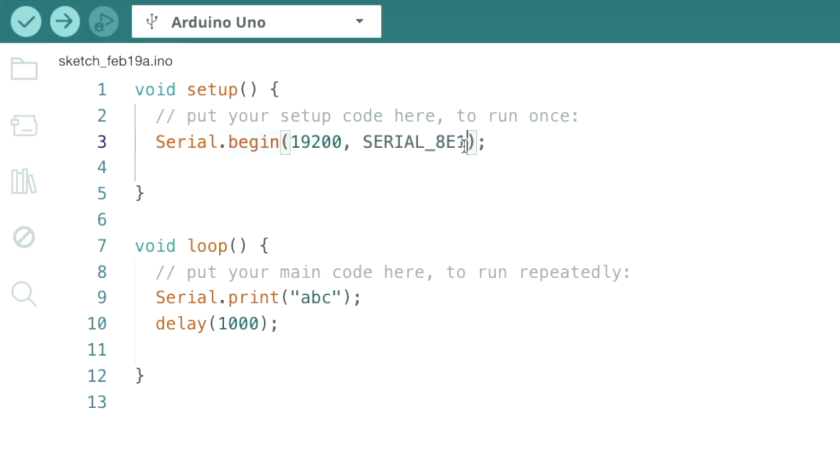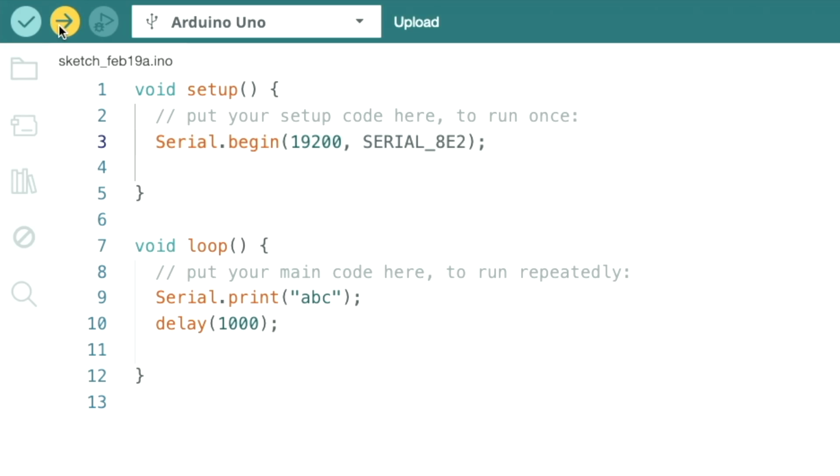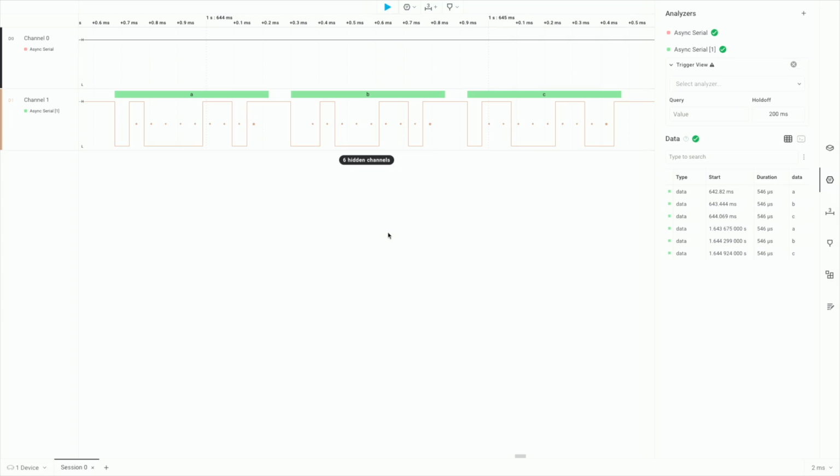Sometimes it's used in combination with ASCII, because ASCII only requires 7 bits and that leaves 1 last bit for the whole byte. And everything usually works with bytes, and so you could use this 1 missing bit as parity bit. And then the last thing that we can decide is the stop bits. So if we increase the stop bits to 2, and there's really only 2 options, you can have 1 stop bit or 2. So if we use 2, it just increases the time between 2 transmissions.